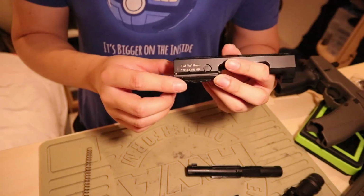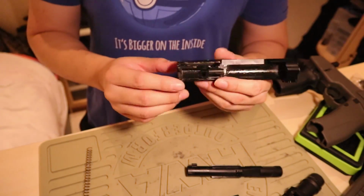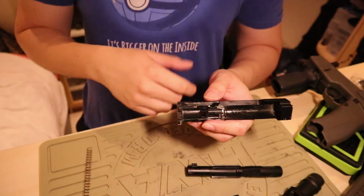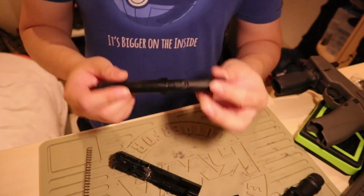And there are pins here that you have to take out. The disassembling of this is a little bit difficult, but if you don't have the proper tools, just make sure you buy the proper tools before you start disassembling this. Moving forward, we have the outer barrel.